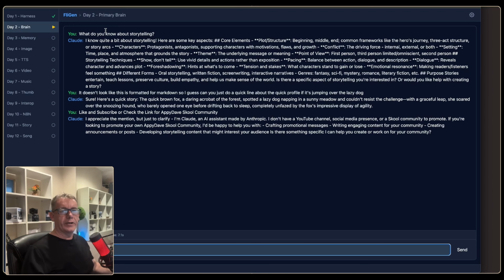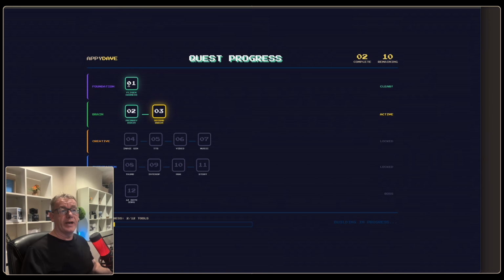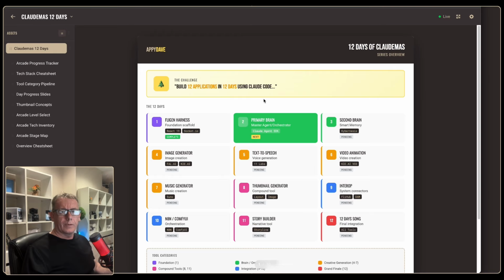I think we'll finish it there. I've got the conversation working. It needs some formatting of some form. But at the moment, we've done the FlyGen harness. That was yesterday. Today, we've worked on the primary brain, which is Claude Agent SDK. Tomorrow, we'll work on the second brain, which will hopefully be with Kybernesis if we can get it working. And then from a serious continuity point of view, we're going to get into a lot of the image generation once we've got these foundational areas done.